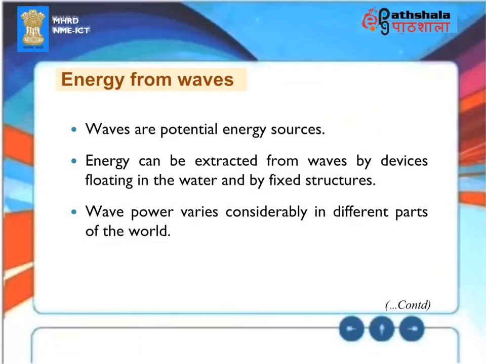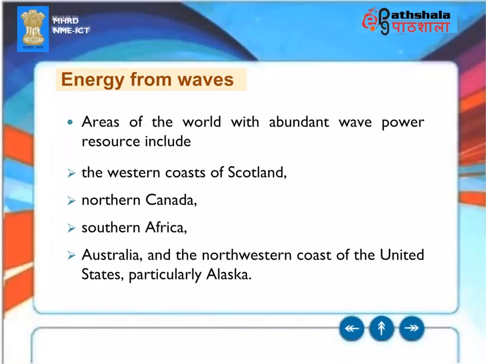Waves are potential energy sources. Energy can be extracted from waves by devices floating in the water and by fixed structures. Wave power varies considerably in different parts of the world. Areas of the world with abundant wave power resource include the western coast of Scotland, northern Canada, southern Africa, Australia, and the northwestern coast of the United States, particularly Alaska.